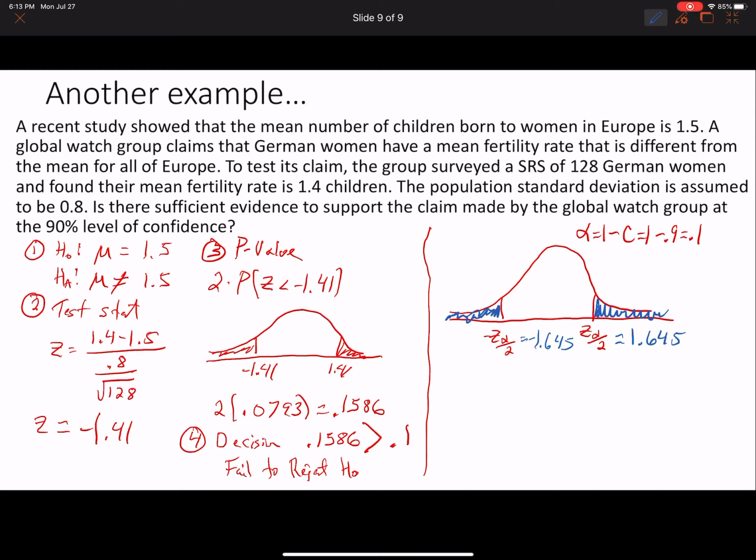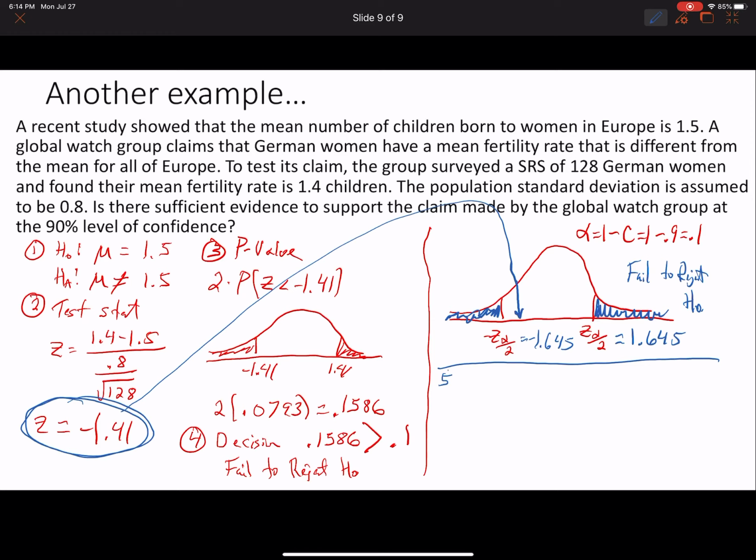Well, we have to remember what our particular test statistic was, and that was negative 1.41. That is going to land somewhere over here, right? It's not in the rejection region. So from this view, we also see that this is fail to reject the null hypothesis. Again, another approach: this particular test statistic did not fall within the rejection region, so it is a fail to reject. Remember, we need it to fall either greater than 1.645 or less than negative 1.645. So be careful with your negative numbers.